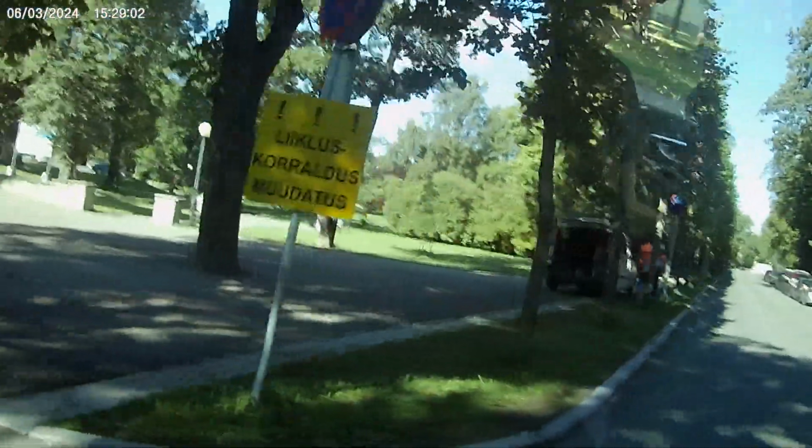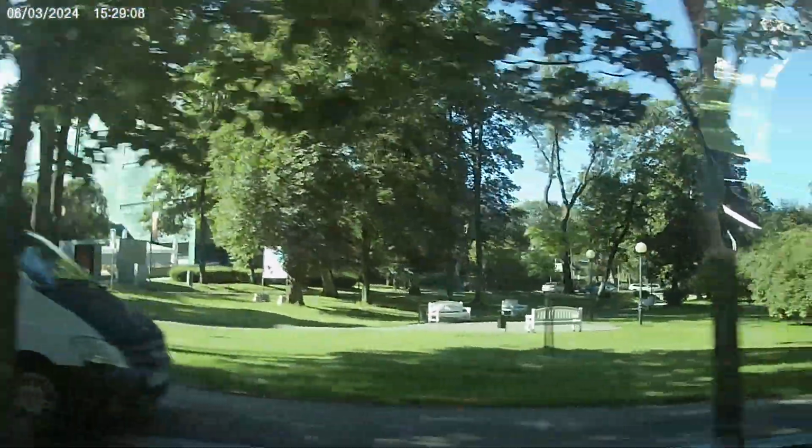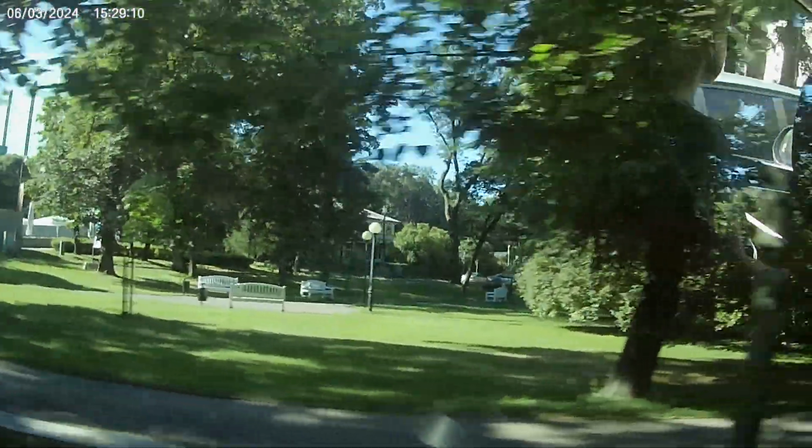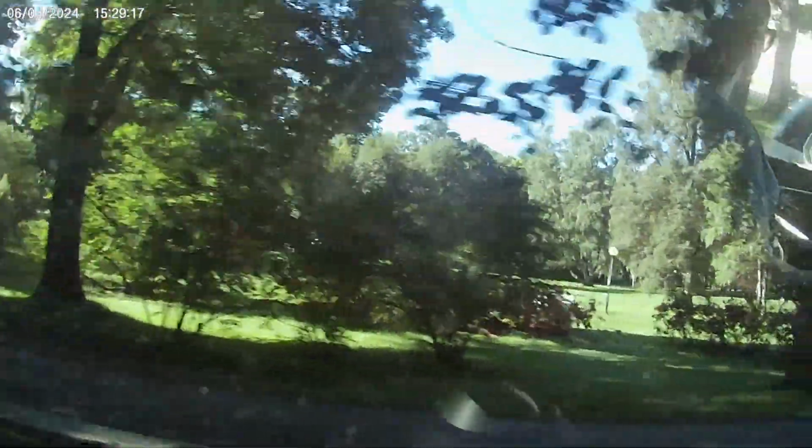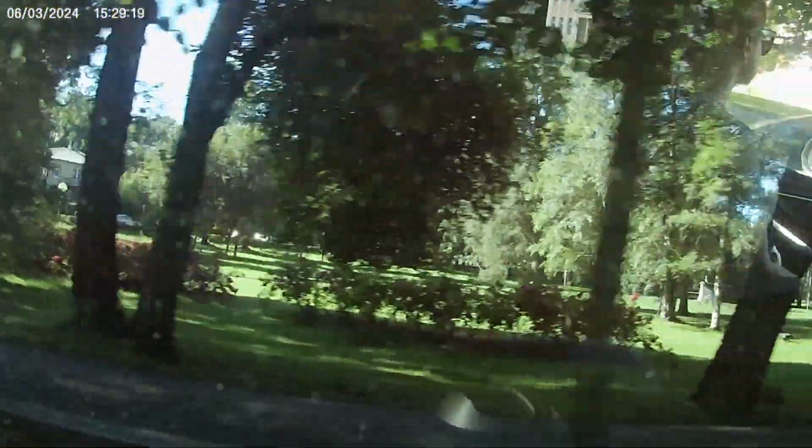This is Peter's cottage, or the old palace of Peter. It's one of the properties Peter bought in this area in the early 18th century. But now once again you can see the President's Office, and our president works and lives in the same building. And in Estonia, the president has little power.